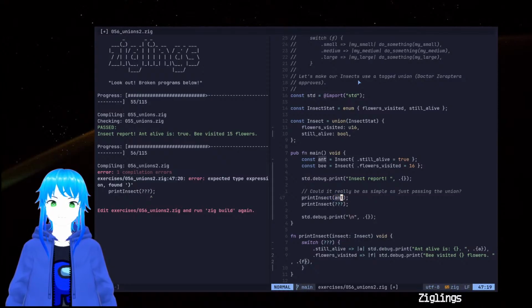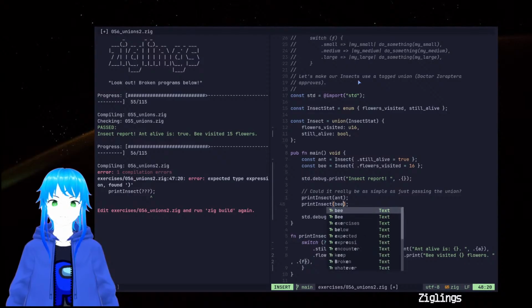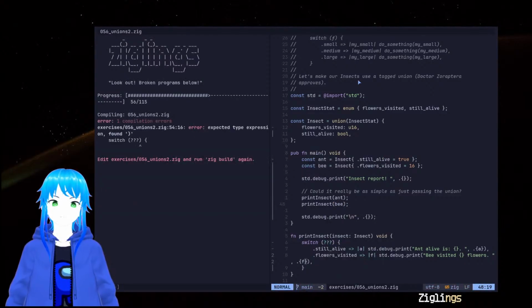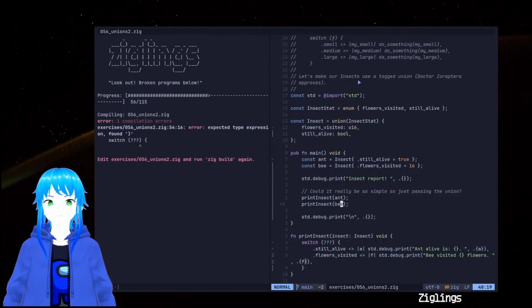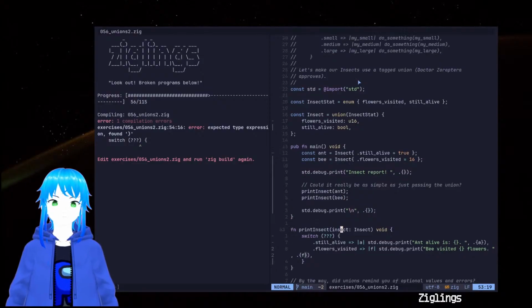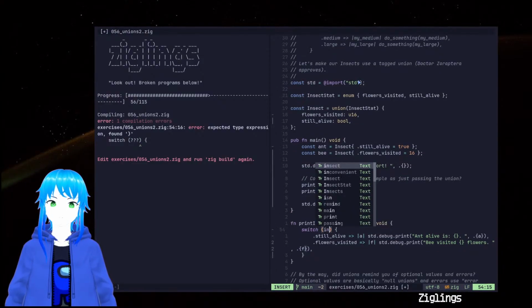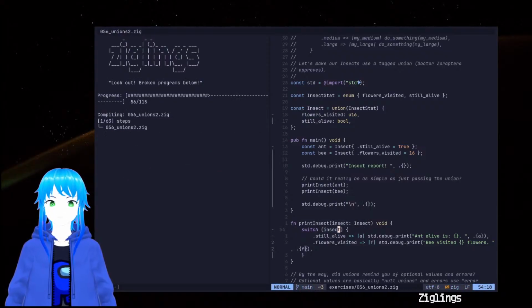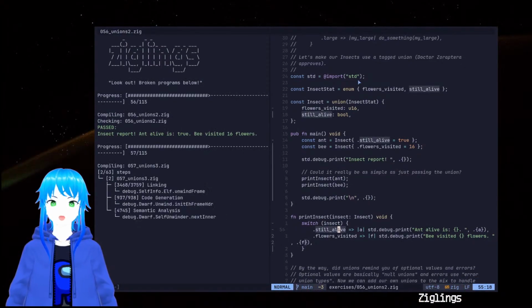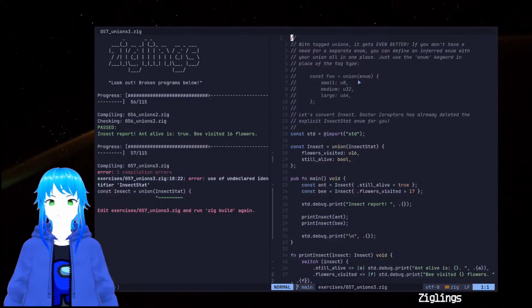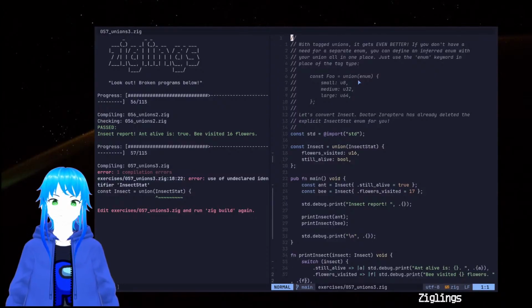Okay, so we pass and do. Oh, we have to switch the index. Okay, tag unions.